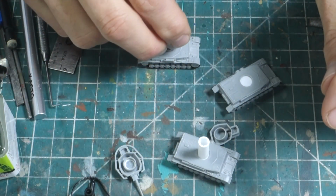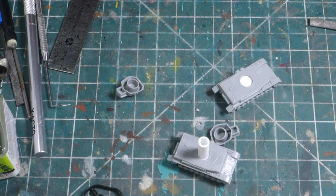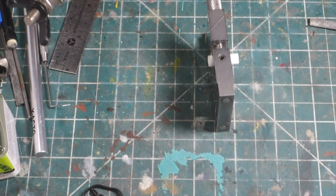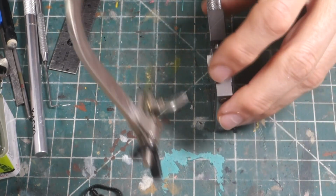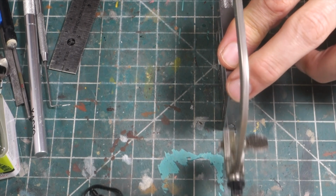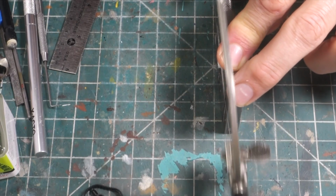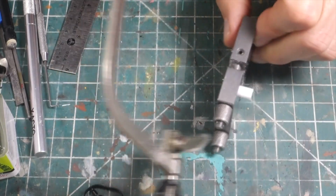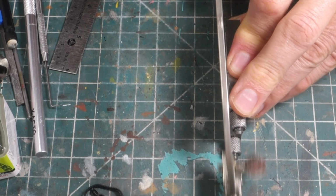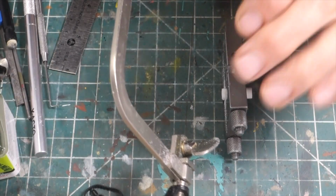So what I use, and what many of you probably don't have, I have a jeweler's miter box. So I use a jeweler's saw for this, but you can use any, even an X-Acto hobby saw. Likely one that would go with the miter box would probably be the choice. And I just carefully cut this out. So the piece that goes on the hull needs to be quite a bit thinner than the piece on the turret. But you want them both shallow enough so that they're not hitting each other, causing the turret to sit too high.